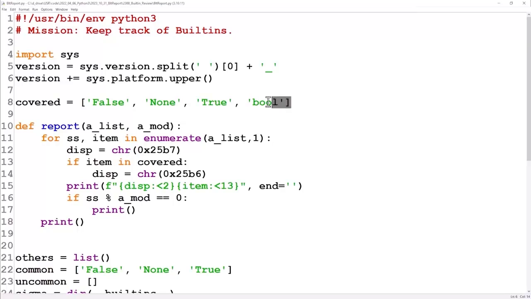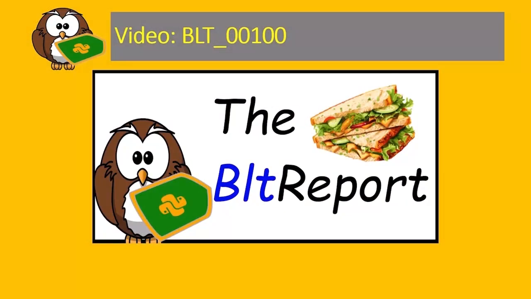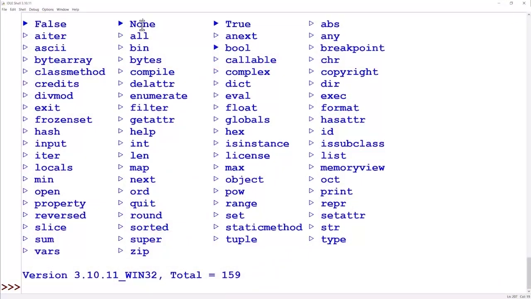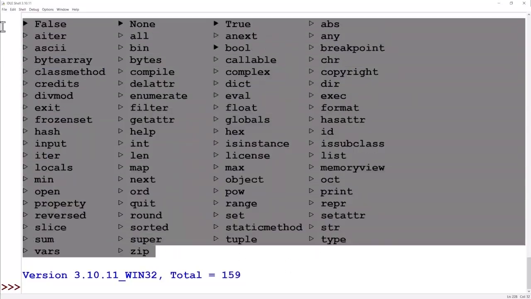Setting our sights on covering a very familiar set of features, realizing that if you're like me, you weren't born knowing Python, and you might have to learn, for example, what Boolean and None type are all about. So our first short video will cover the False, the None, the True, and the bool keywords. And running as we are with Python version 3.10, we have 159 total things we can talk about, but less than 100 to start documenting Python's many built-in features, functions, classes, as well as operations.